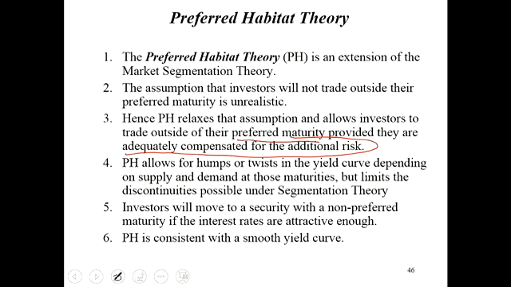So let's ask the question, where does that extra risk come from if they trade outside where they're preferred? Let's think of our life insurance company. We know that they would like very much to invest in long term. What's the risk of shortening things up? Well, in general, but life insurance is a good example, they have a preference for these long ones. What's the risk if they shorten the securities that they buy?